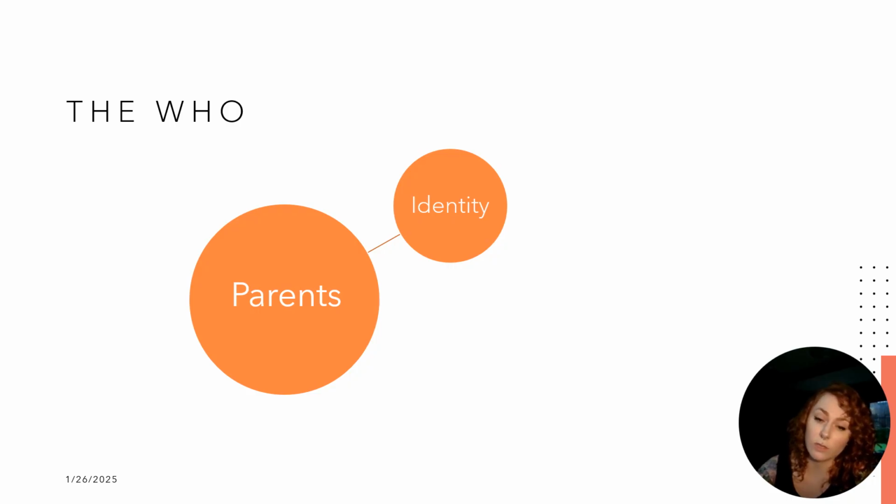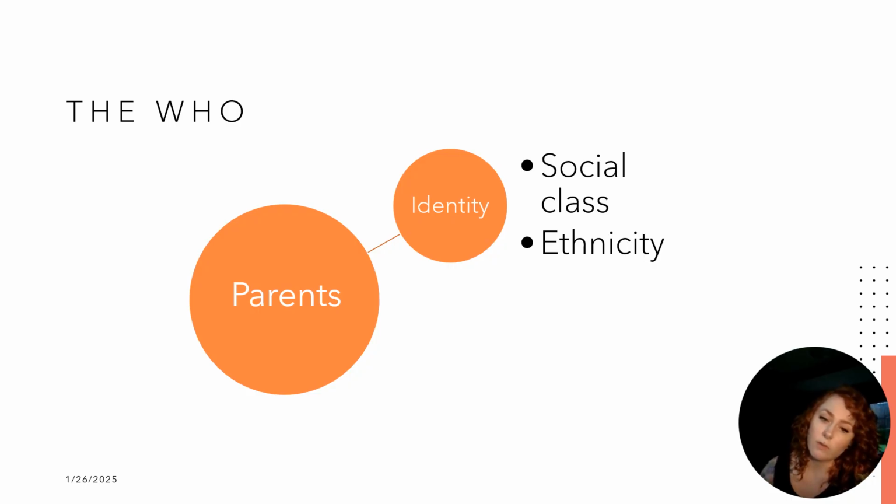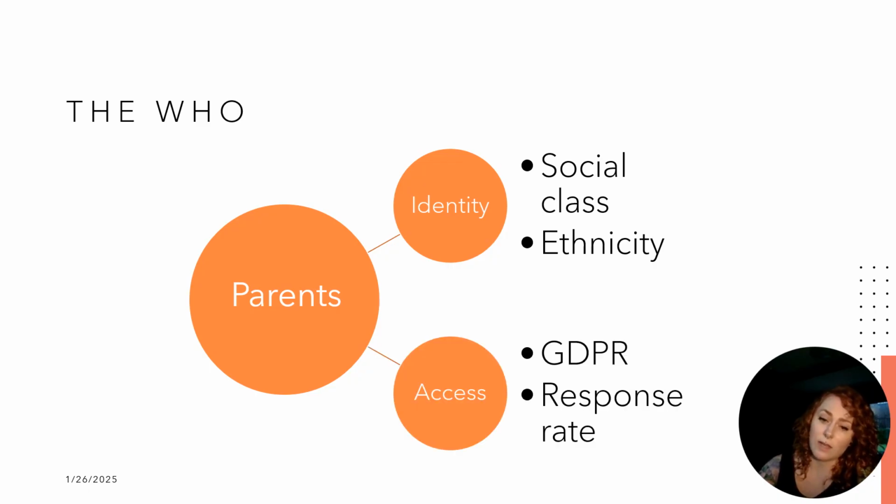Parents come with their own issues too. Again, you've got those things that you know about parents, what you learn in social class and ethnicity, and also a little bit in gender as well. When we think about things like parental support, different social classes will experience parental support differently, in the same sense that different ethnic groups may experience parental support differently. The other part of it as well is access.